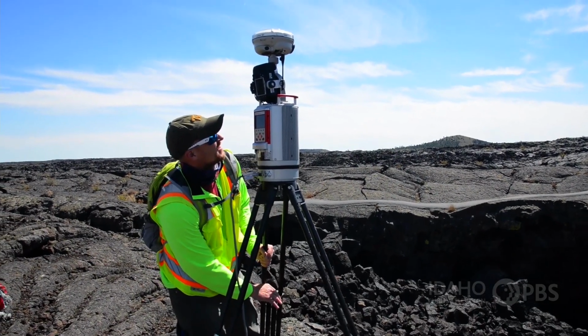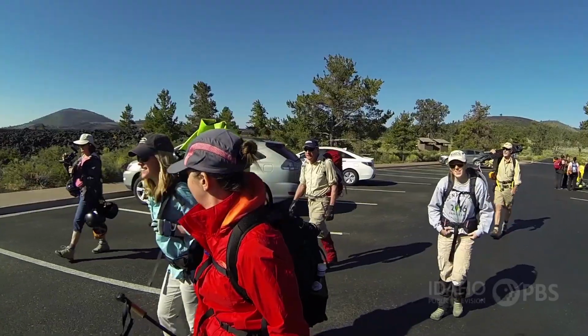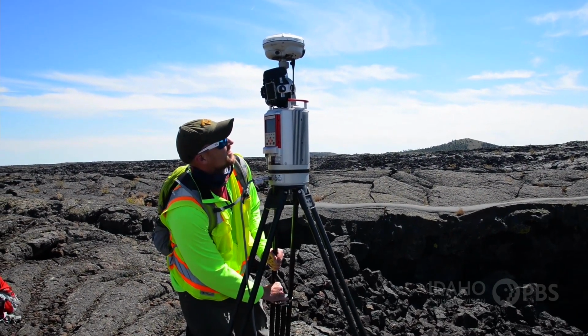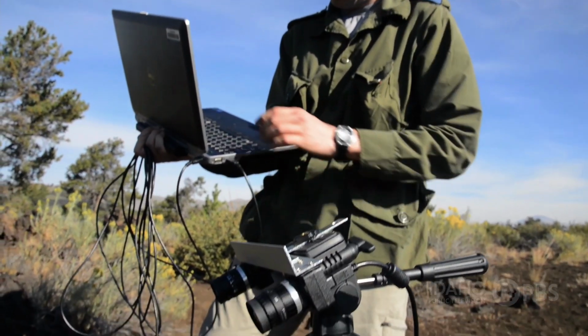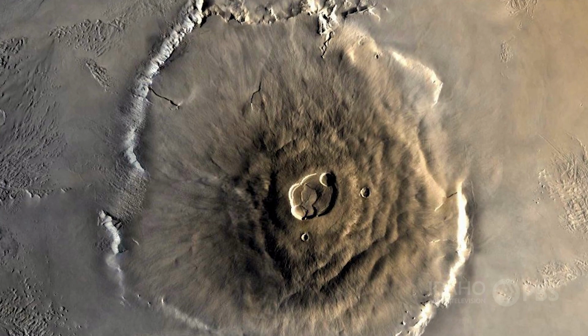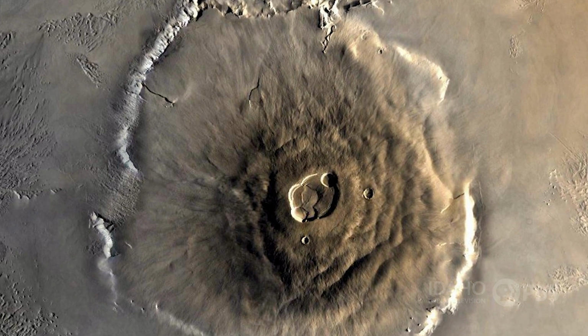Today, NASA is still sending scientists to Craters of the Moon. We have an incredibly multidisciplinary team out here to answer questions relevant to how Craters of the Moon actually helps us understand the moon, Mars, asteroids and so forth in our solar system. I had one scientist tell me that they probably shouldn't have called it Craters of the Moon because what they're finding is the volcanoes here are very similar to a lot of the Martian volcanoes that we see. And so maybe they should have called it Volcanoes of Mars instead.